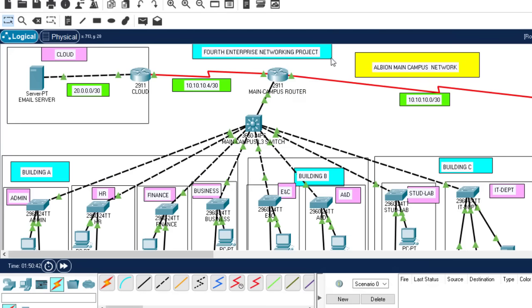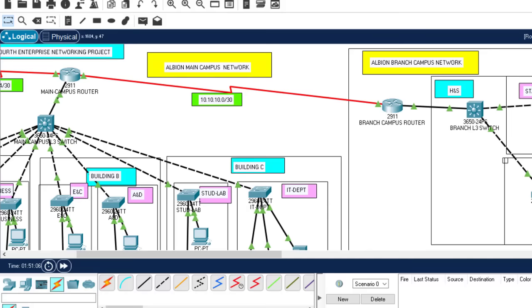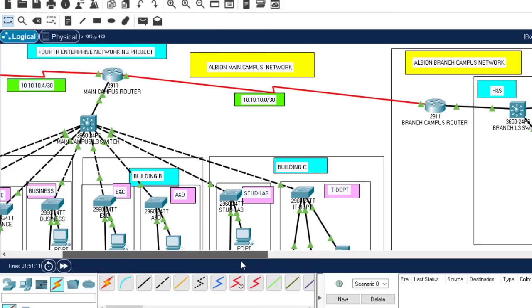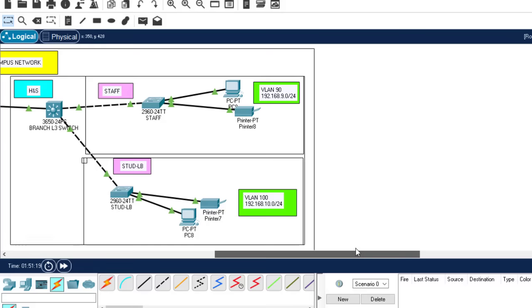So guys, basically we have configured the DHCP server, inter-VLAN routing, VLANs, and what else? The host devices. So basically what's remaining is to configure a routing protocol to enable devices from this side to communicate with the devices on this side. And we've been told to use RIP version 2. Very simple, guys. By default, these devices will not be able to communicate with these devices.